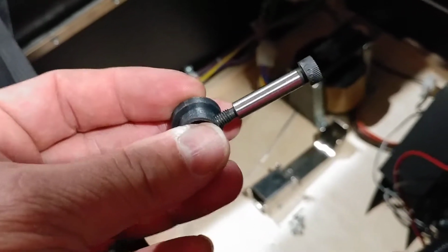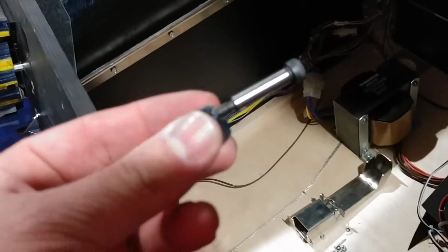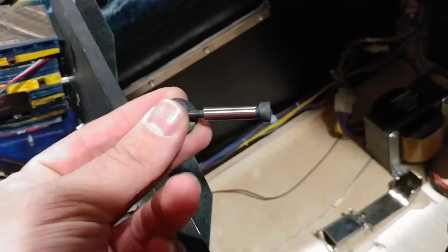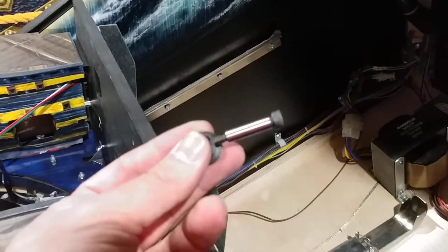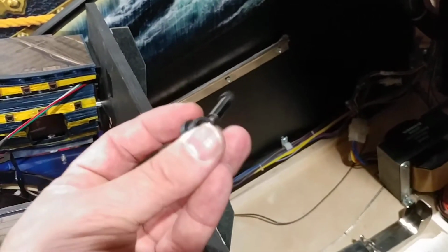So here's that shoulder bolt threaded onto the rear bushing. Basically, you just got to get it started there and try to keep it perpendicular, at a 90 degree angle both ways to that bushing. Worst case scenario, you strip it and it doesn't matter. The reason that it threads on here is to make it easier to install.